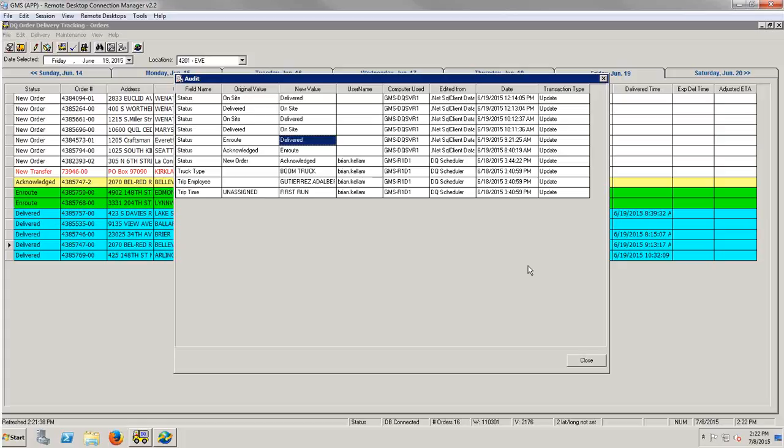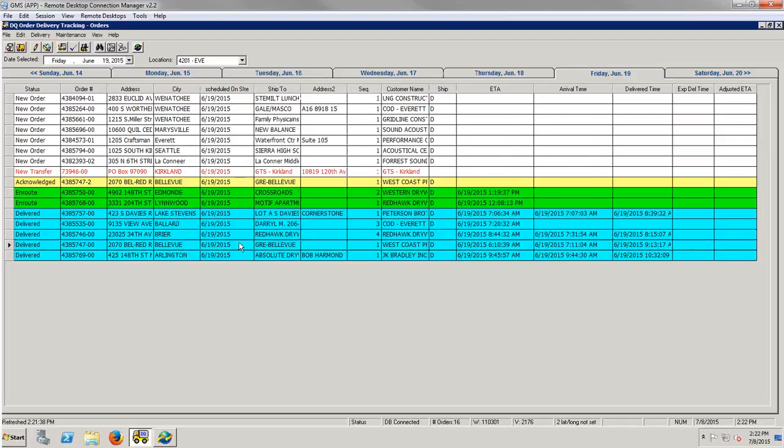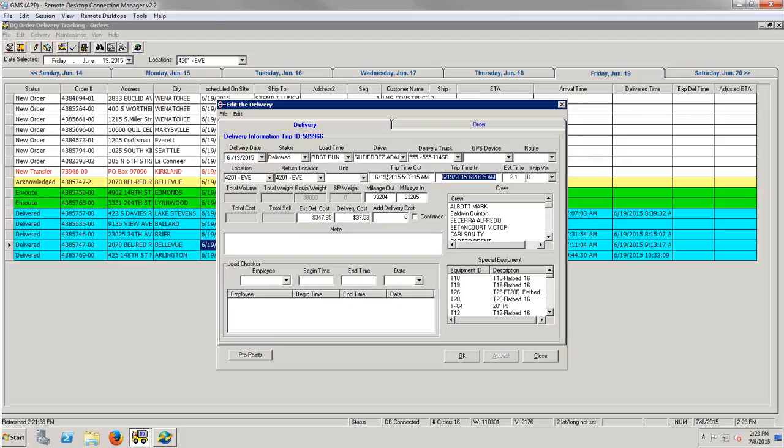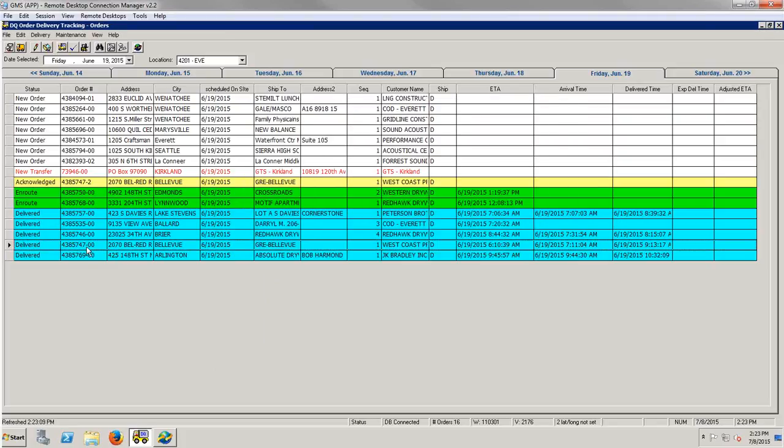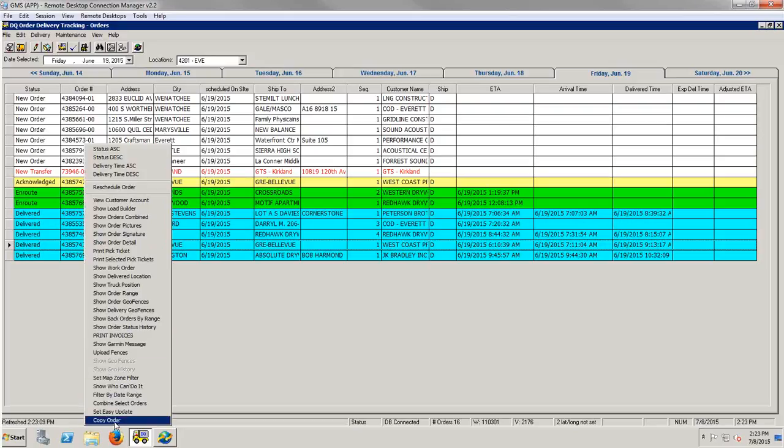Because really, for me, there's probably 2 things that happened here. I came back because I forgot something, and I went back out to the same customer and finished the delivery. Or I was there and I delivered everything I had, and then I came back and got other stuff that was also going to that delivery. And ultimately, I would handle those two different ways. The first one I would handle just by clearing out the trip time in and re-pushing it to the device so it'll get picked back up. The second one, I would create a copy of the order so that I can schedule it as a separate delivery effort, and then track it like that.